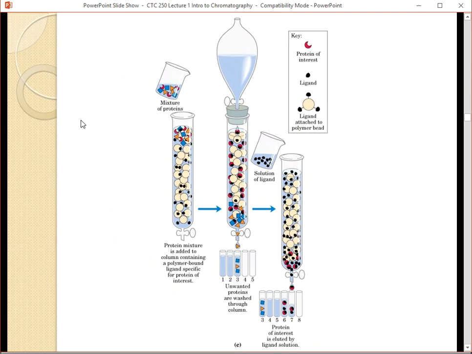So here's a diagram of the affinity, and you're going to see a mixture of proteins in this beaker, and they've turned them different shapes and colors, right? So we've got these blue squares and these yellow triangles and these red half moons. And that whole soup basically gets put onto the top of the column, and it begins to float through the column and out the other end. So we put the mobile phase on top, and that mobile phase is basically going to push everything through, and that's what you're seeing down here at the bottom. It's going to be everything that you do not want. We're not going to be focused on finding the concentrations of these or anything, right? We're just going to flush it out.